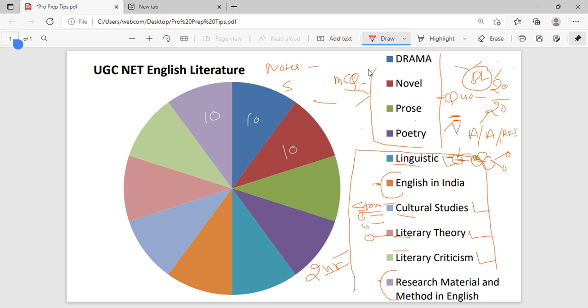But if every single day for 2 hours you cover these last 6 units, from where 60 questions, 60% of the questions, are coming, you will have your NET. That is my guarantee to you. So this is how you will do it. The first 4 units, MCQs only. The last 6 units, every single day, you will plan one concept and devote 2 hours to it. NET will be yours. Best of luck.